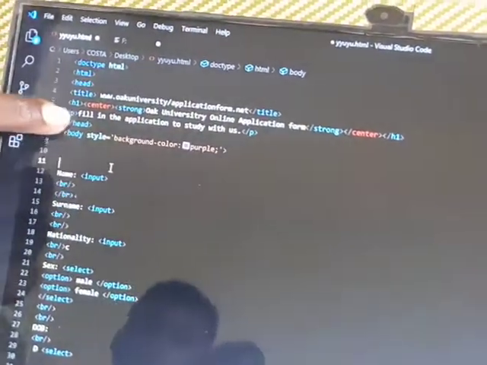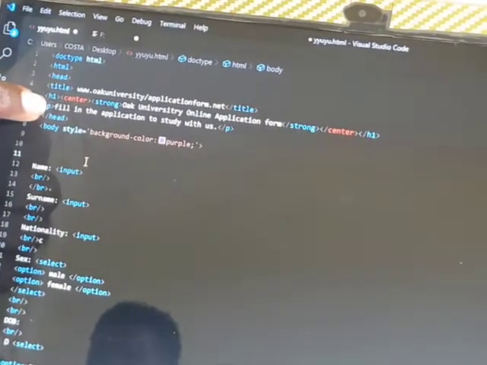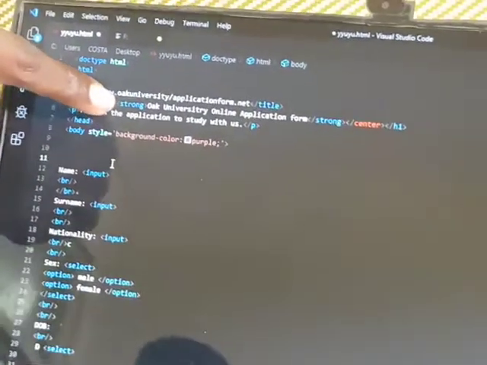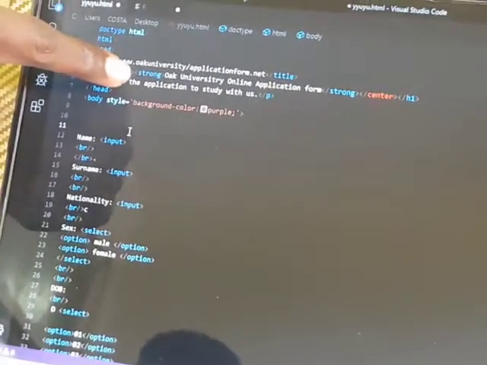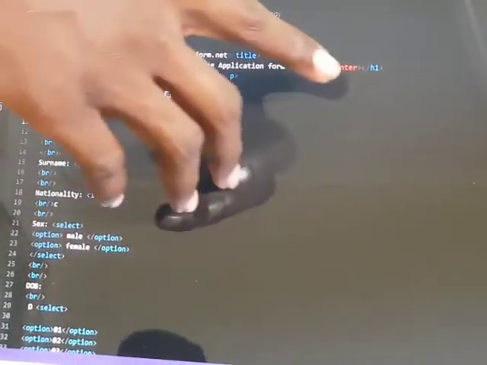And then I had a first header, which we code as H1. This is my first header. When placing a header in the center, you have to declare a tag called center, and then you open it as well. When you want to make it bold, you declare a tag called strong, and then you open it as well. After that, you can write your title, and when it comes to closing, you close the word strong, then you close center, and then you can close the header. When you close H1 by adding a /, it means that you have closed that pattern of code.